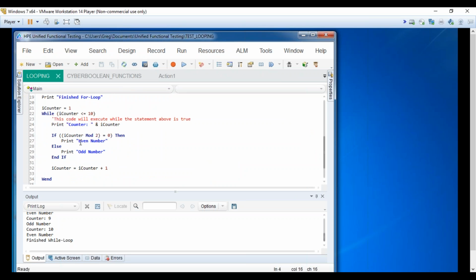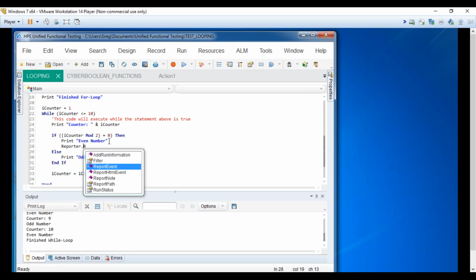Here inside of our code, maybe we want to report some messages back. So we can do reporter dot report event.